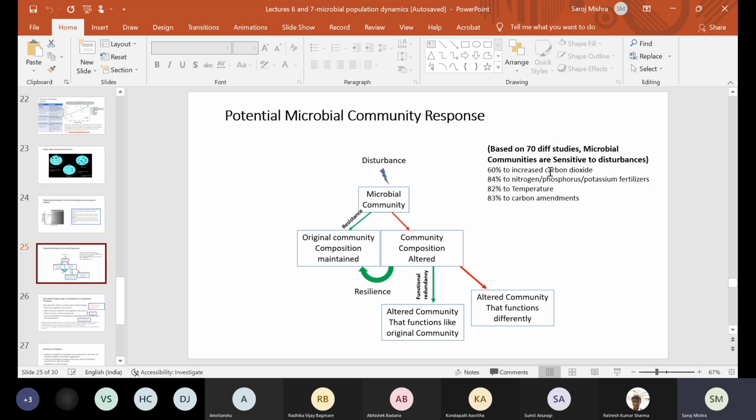Okay, and that's the reason why, out of so many factors which we investigate, when you talk about environmental pollution, what is it that I should be focusing on? There are so many pollutants. So how do I draw up my priorities? The priorities should be drawn based on this data.